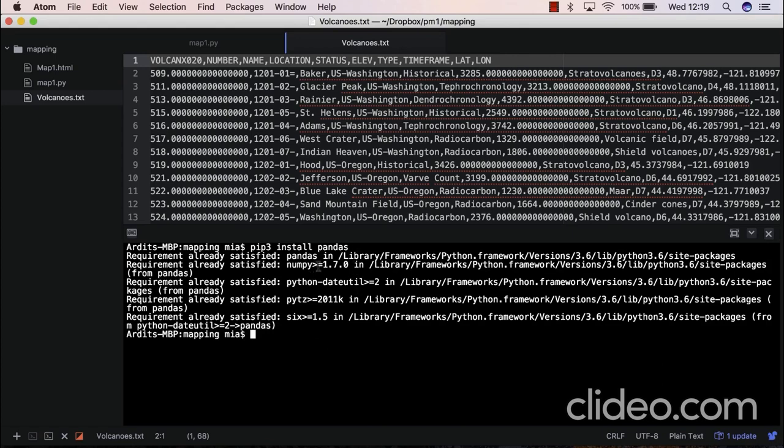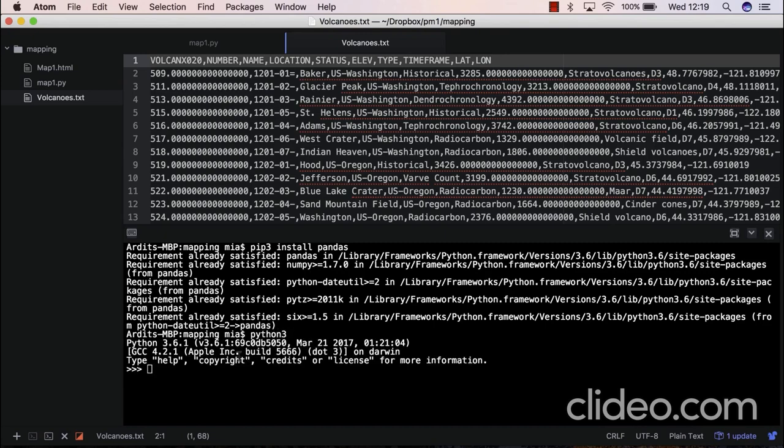And then you can go ahead and open a Python session. Import pandas. And the way to load a file with pandas is by pointing to pandas.read_csv volcanoes.txt. Make sure that your Python session has been opened in the directory where your volcanoes.txt file is.